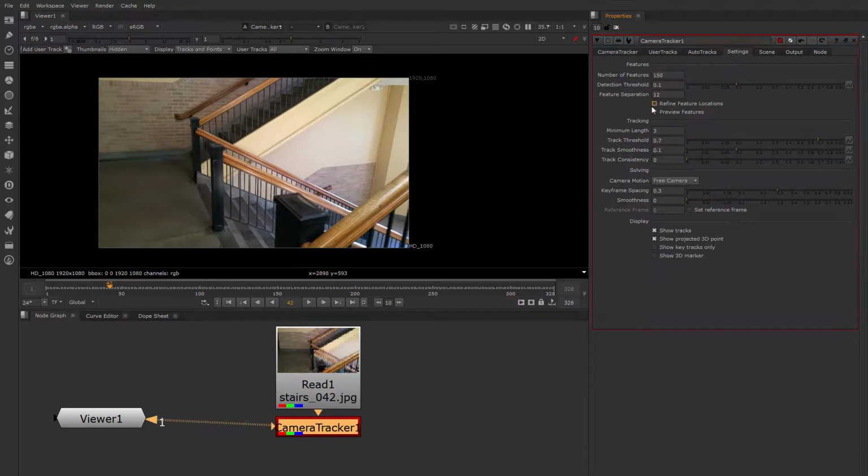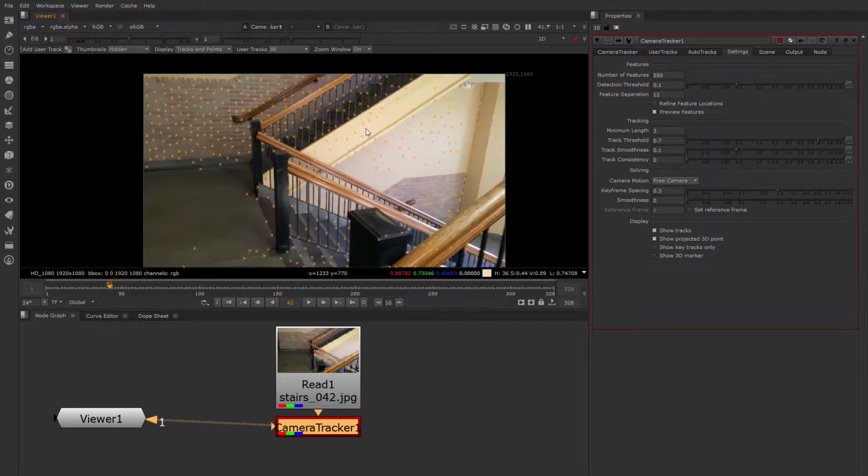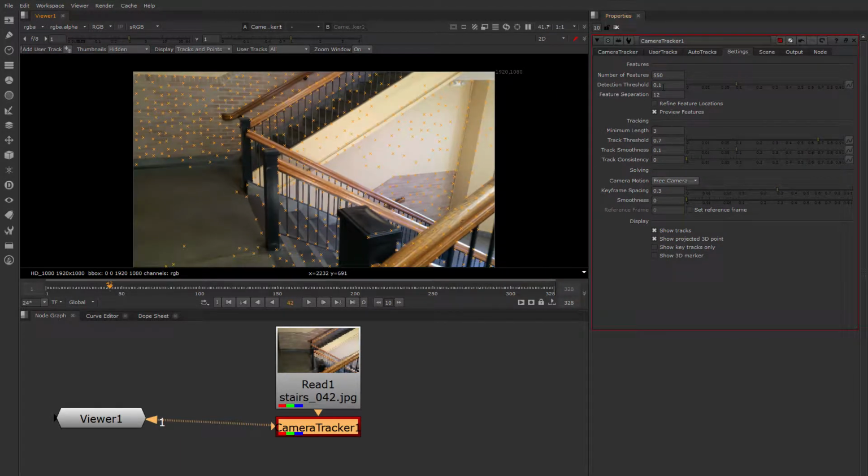And then the only other thing that I like to edit is under the settings before hitting the track button. I like to track more features just to get a little bit more paranoid, because my thought is more is better, especially on a fast moving shot, where you don't know if features will be occluded, and being a little greedy. Detection threshold here, if you set this lower, it will detect fainter features. It seems to be detecting a pretty good mix of features here. Maybe I'll turn it down just a little bit. And feature separation will allow features to be closer together by turning this down a bit.